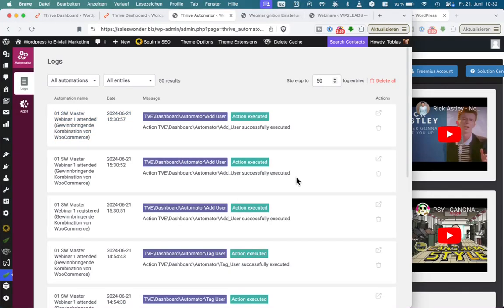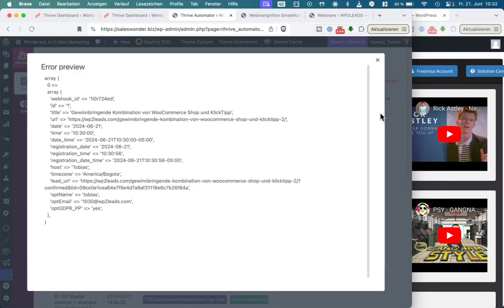So that's nothing special, but you can see here that something was done. Oh, okay, see raw data. Wow, that's really going crazy. That's the registration link for them.